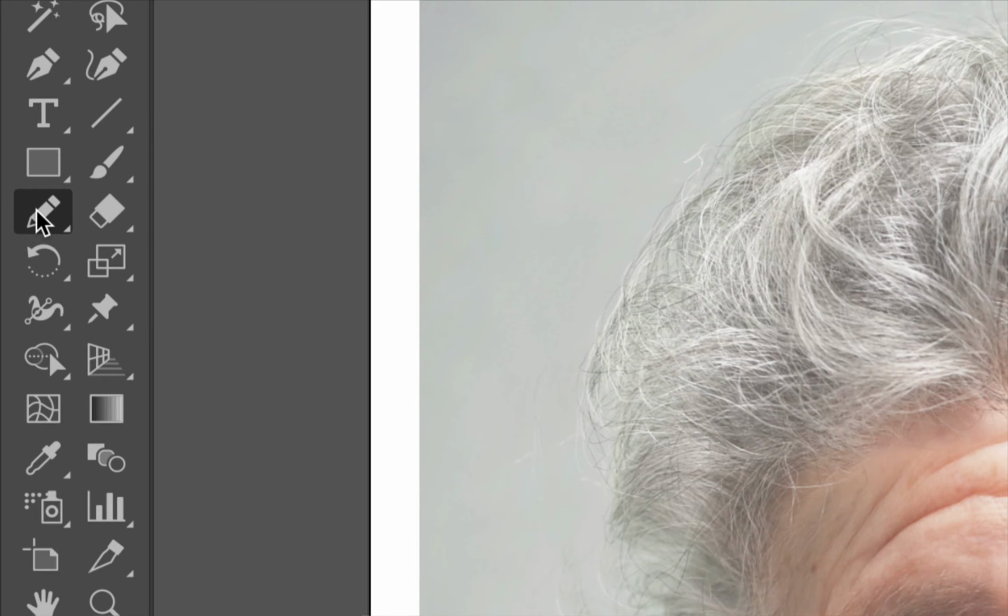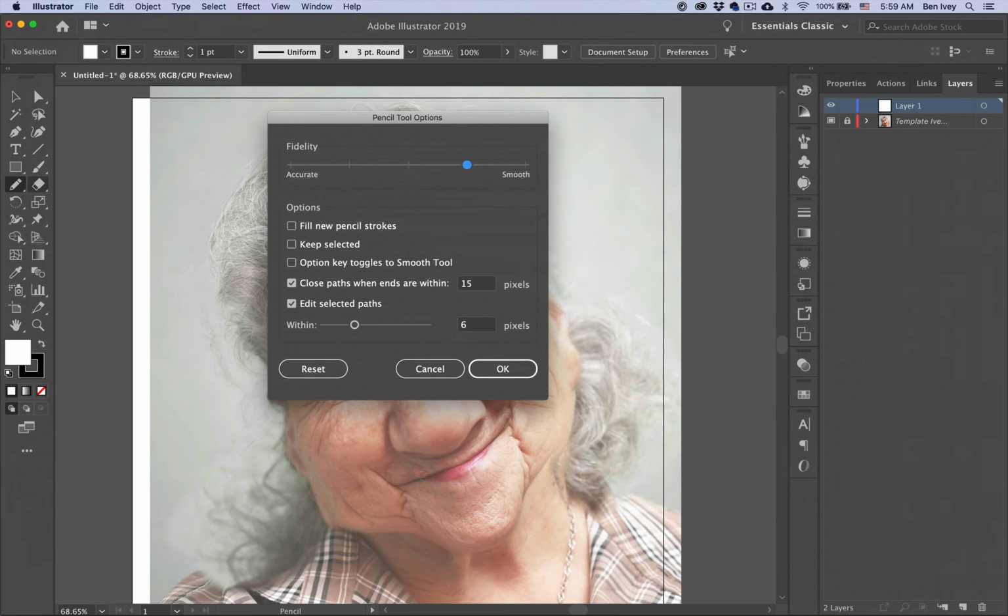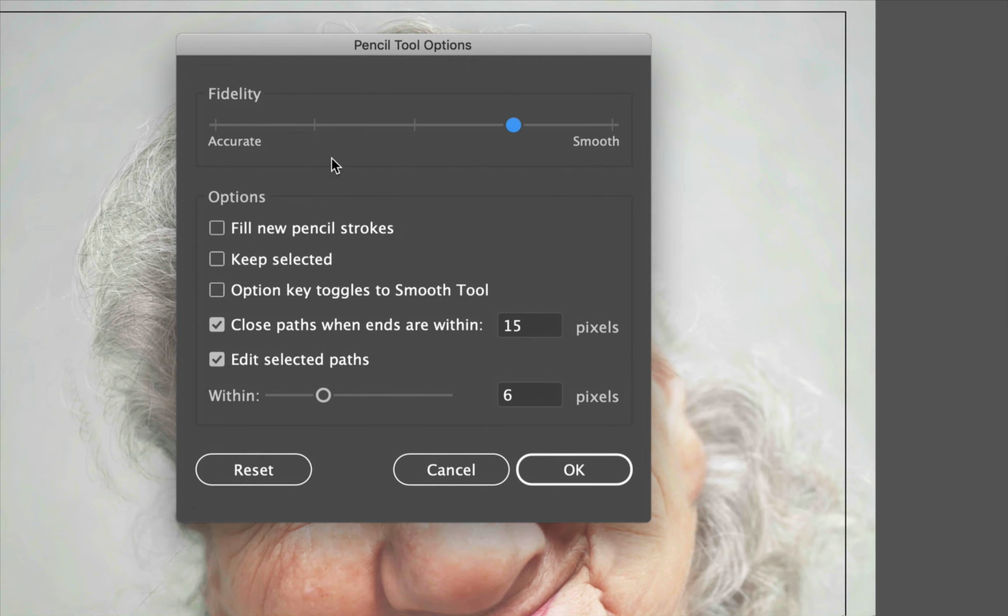If you double click on the pencil tool icon, this will bring up the options. Make sure the fidelity is set closer to smooth, maybe not all the way over, but about the 3/4 mark. Make sure Fill New Strokes is unchecked, as well as keeping the options to toggle the smooth tool also unchecked. Everything else can remain checked on. We can say OK to this.